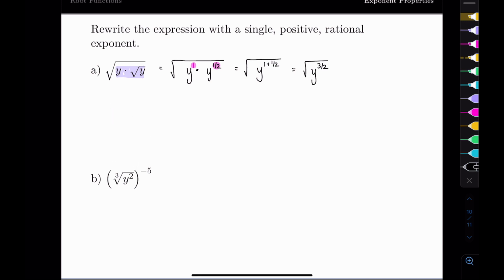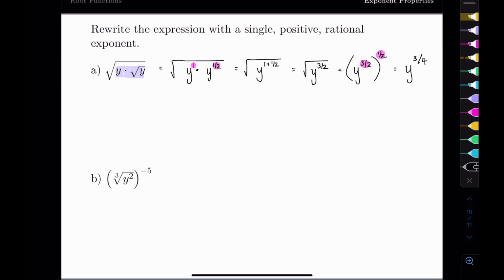All right. And now we're almost there. We still have a square root. So again, I'm going to do the same thing. I'm taking the square root of y to the 3/2. So we turn the square root into a power. And now because we have a power to a power, we go ahead and multiply these two together. So this gives us y to the 3/4 when you do 3/2 times a half.